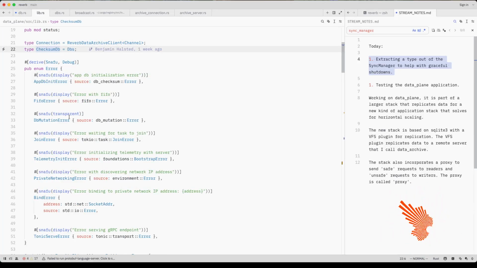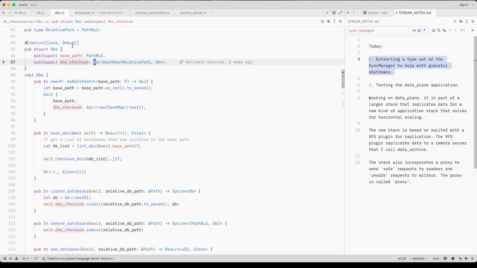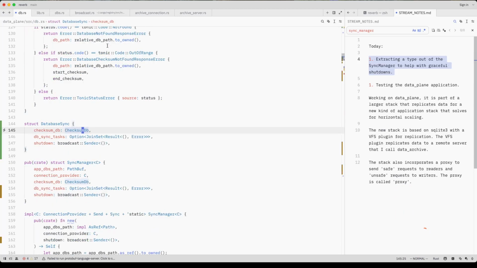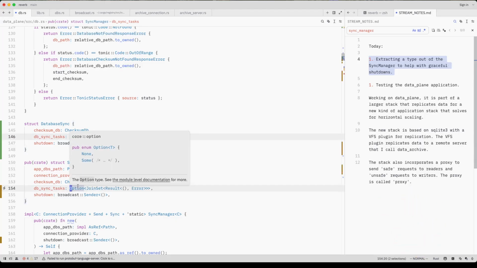This is clonable. We have a DashMap, so that's fine. This guy. Let's fix this up.